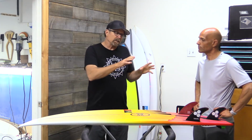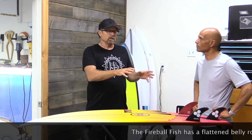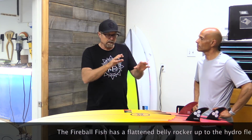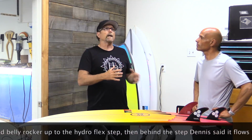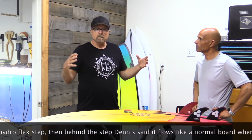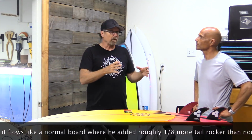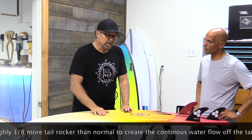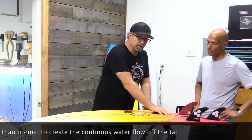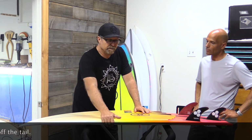I actually didn't adjust anything in the tail. The tail is scalable with the rocker and the step as to the size of the surfboard we do. So if you're going to get a 6'8", it's going to scale up to where it would fit on this. I might adjust it if it doesn't look proper. But the Fireball Fish, because it has a single barrel concave running all the way through to the channels and the step, we do an egg 50-50 rail almost.